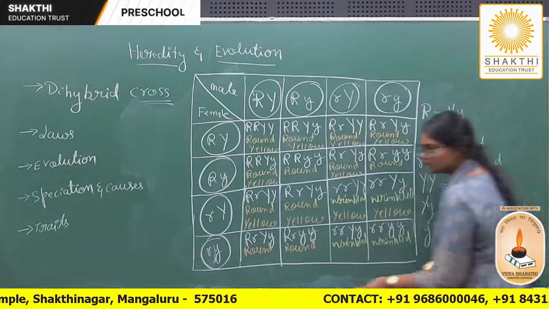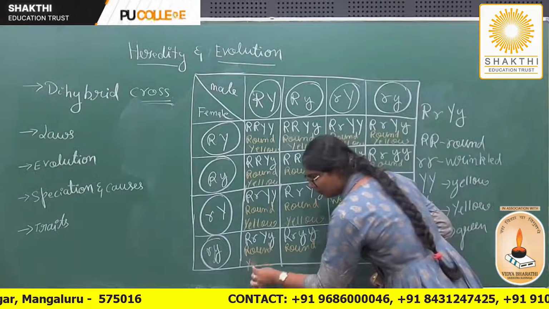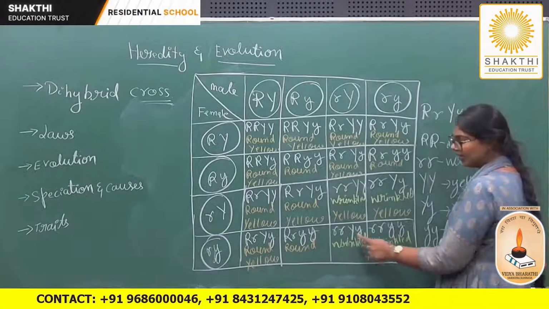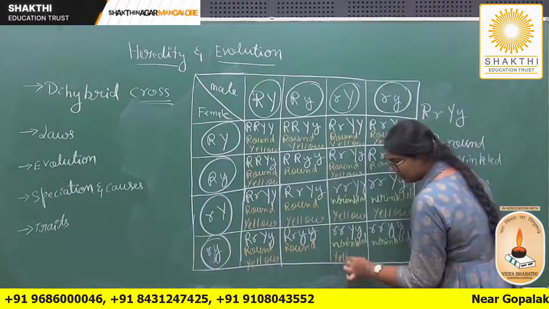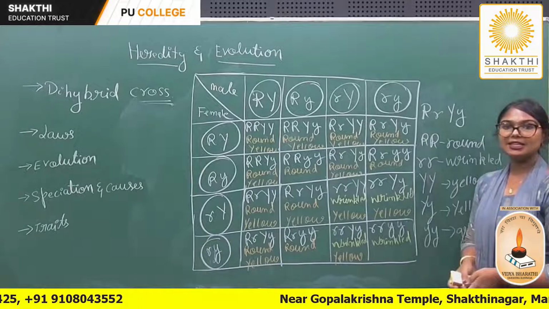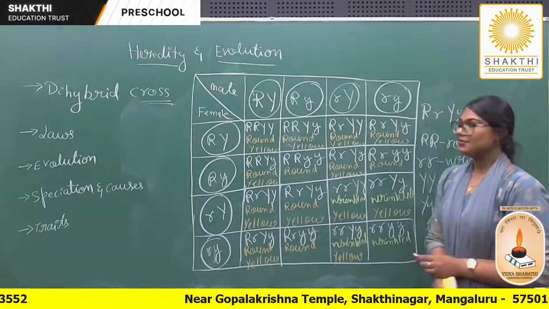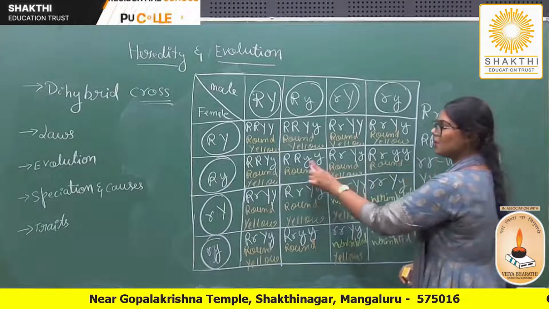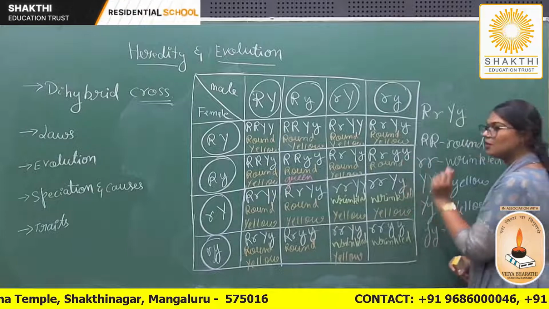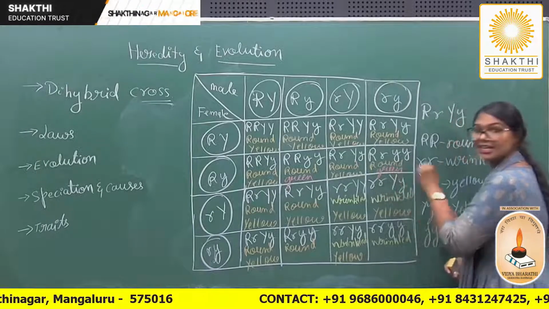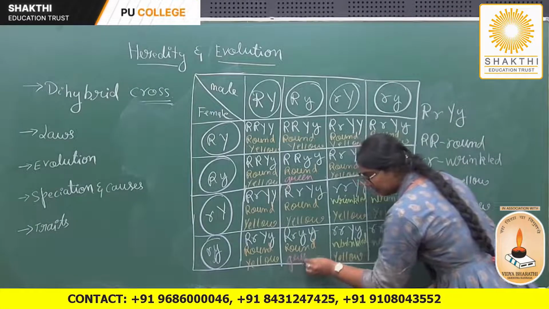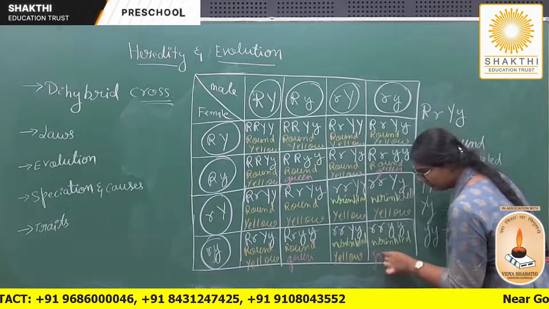And we have capital Y, small y, again yellow. Only in this row we will have two greens. So this is yellow. This will be green because it's small y. Capital Y, small y will be yellow. And this is going to be green. Now we'll quickly fill in the green boxes. We have small y, which is nothing but green. Next we have small y here, which is again green. Then we have here, which is green, and here we have green.